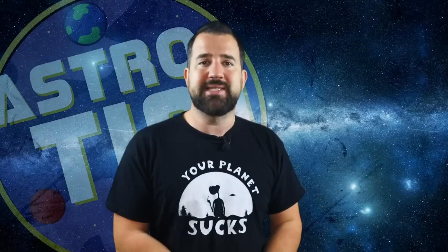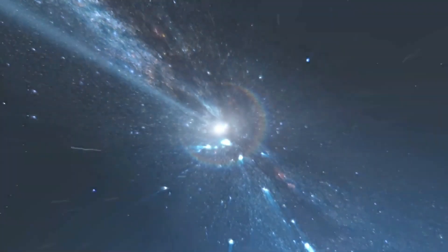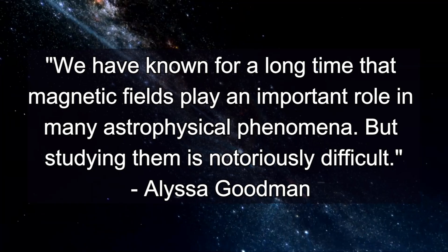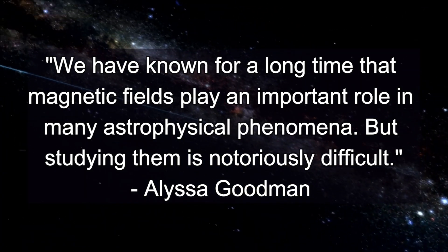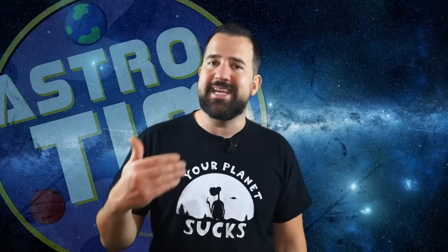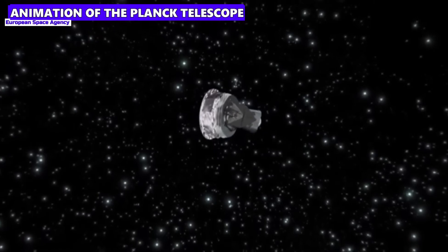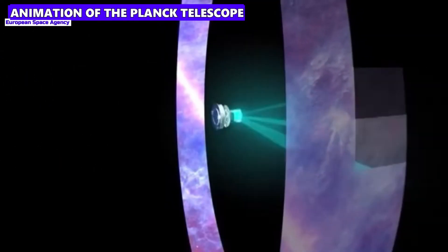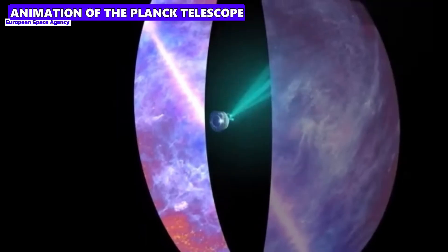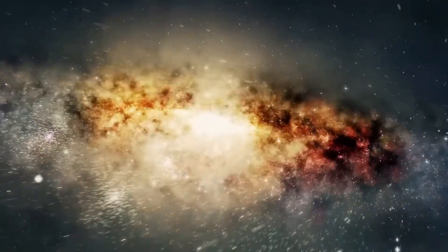It is very important to know all about this structure. Researcher Alyssa Goodman says: 'We have known for a long time that magnetic fields play an important role in many astrophysical phenomena, but studying them is notoriously difficult.' The researchers achieved a milestone by creating this 3D map of the magnetic field of the local bubble. To do this, astrophysicists analyzed data on the polarization of radiation in the Milky Way from the Planck satellite, an ESA microwave telescope. The radiation oscillates in certain directions, and these directions provide information about where the dust is located at the edge of the local bubble and how it is magnetized.